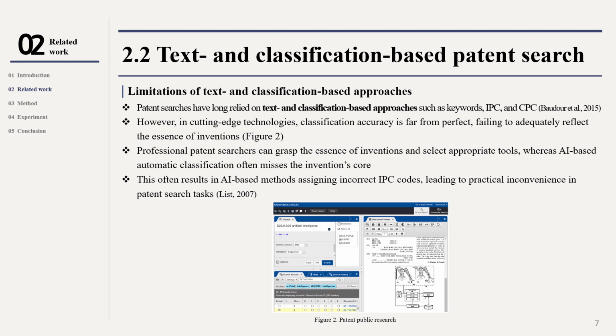Professional patent researchers can grasp the essence of inventions and select appropriate tools, whereas AI-based automatic classification often misses the invention's core. This often results in AI-based methods assigning incorrect IPC codes, leading to practical inconvenience in patent search tasks.